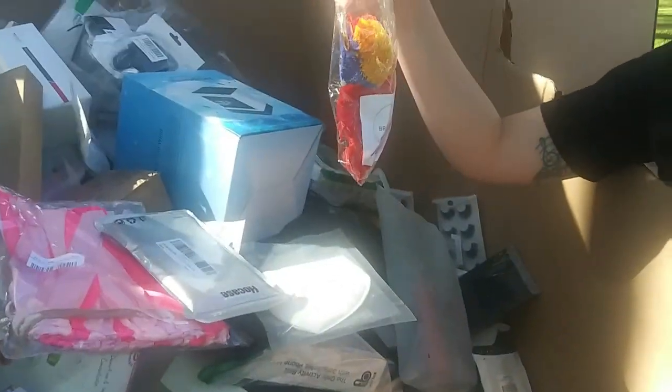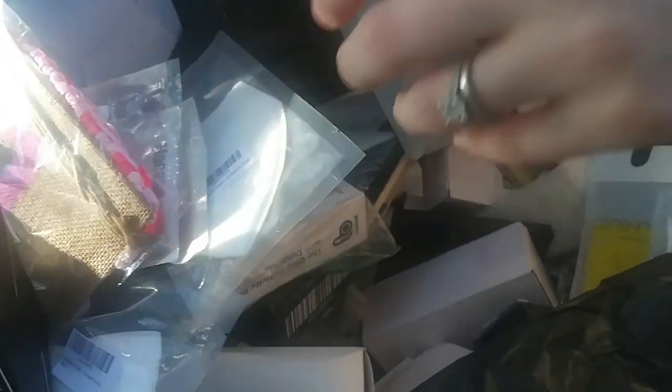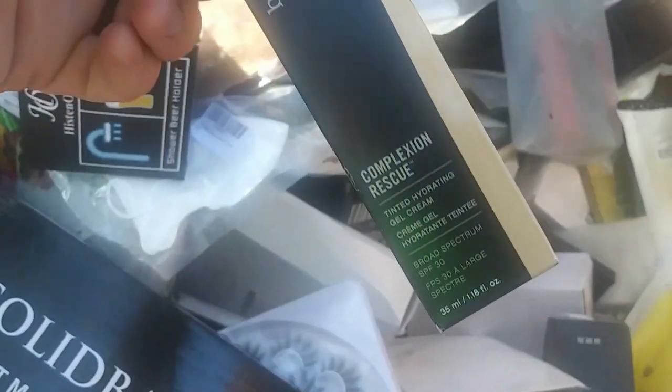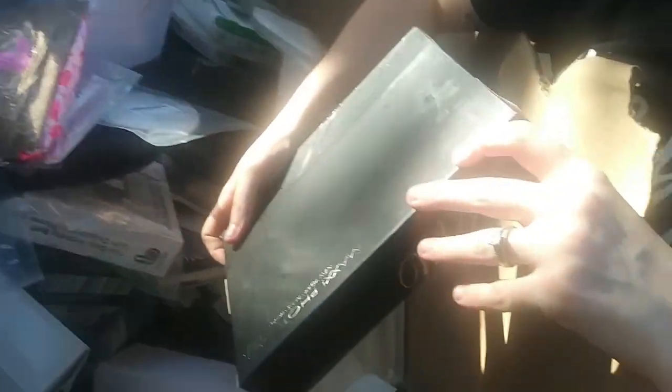That's about as random as it gets. Face masks — tons and tons of face masks. Charges for graphing calculators. Some coffee stuff — we like coffee stuff. Just pulled out a box for that, in-date too. It's like a $30 Keurig box. This looks like a cap to something — just random as random can be. Back brace — you're going to need that. Bunch of cosmetics. Bare Minerals. Stainless steel spring design. Design photo frame with easel back, 5x7. Rivets and nuts.